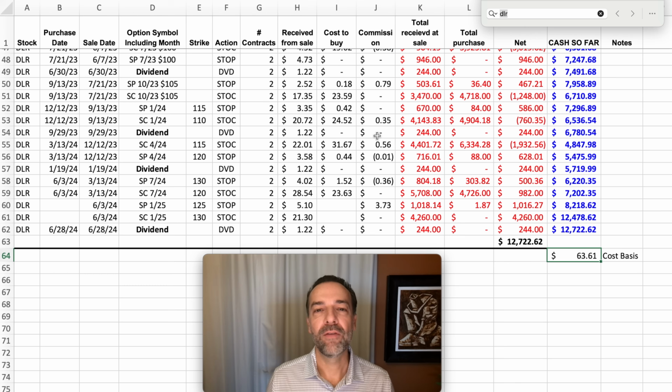The other trigger for me is to adjust or close out options when I've realized about 80% of their potential profit. If it's a covered call, then at that point, I begin to look to roll that covered call out to a future date. If it's a cash secured put option, I decide if I want to roll that out or just close it out altogether. So when there's only 20% of time value left in the option I've sold, I look to begin to close it out or to adjust it.